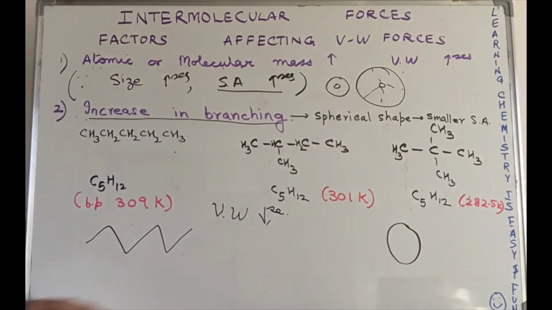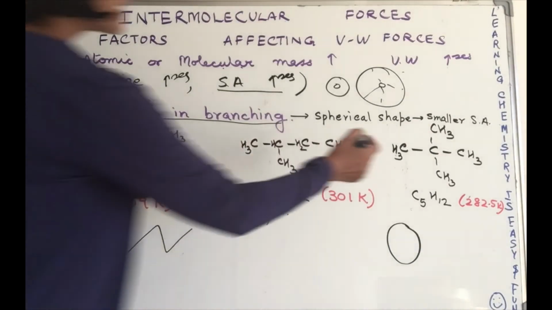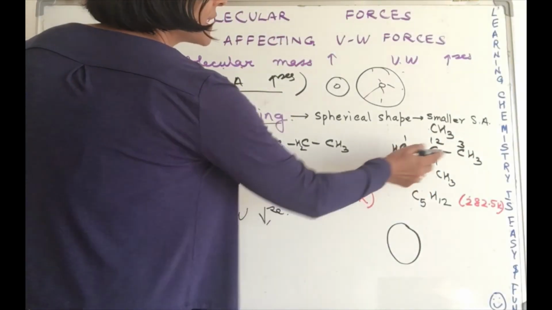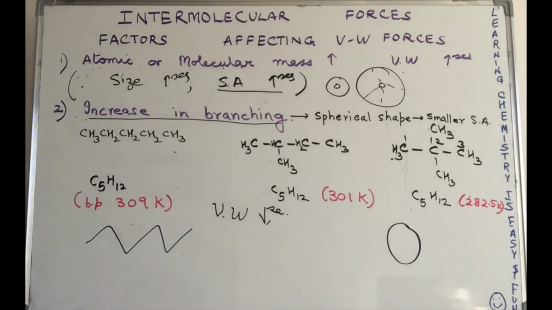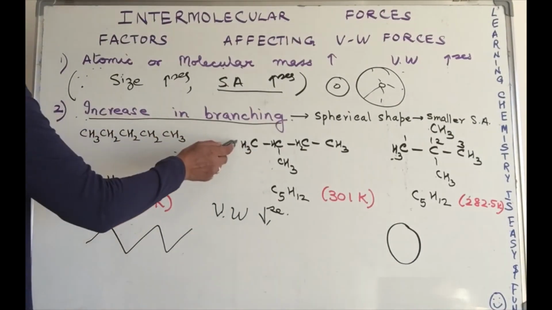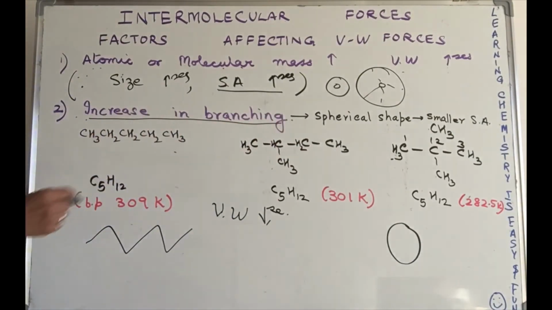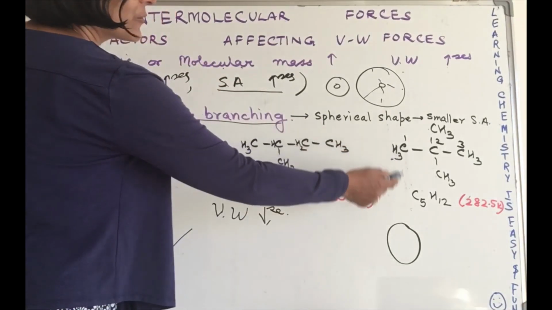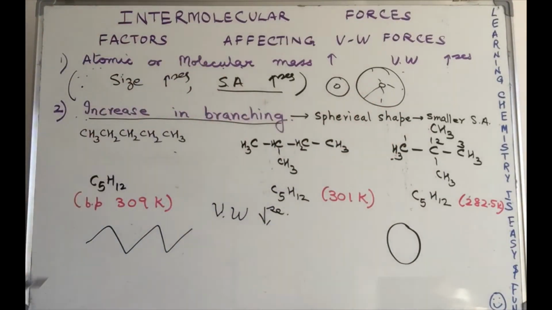This is also called, if you know, can you tell me? If you number it, it is 1, 2, 3. So this is 2,2-dimethyl propane. That's its IUPAC name. This is 2-methyl butane. Now both of them have the same number of carbon and hydrogen, but neopentane will have a lower boiling point as compared to isopentane, for the simple reason that we've got more branches over here.